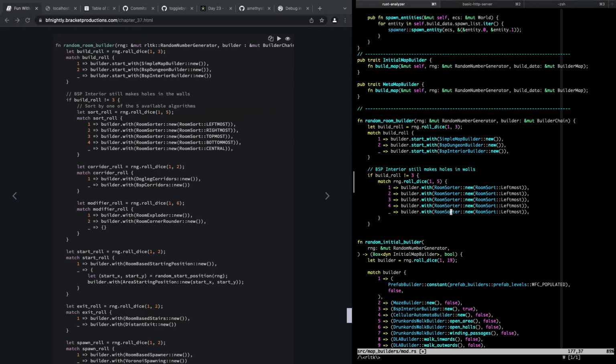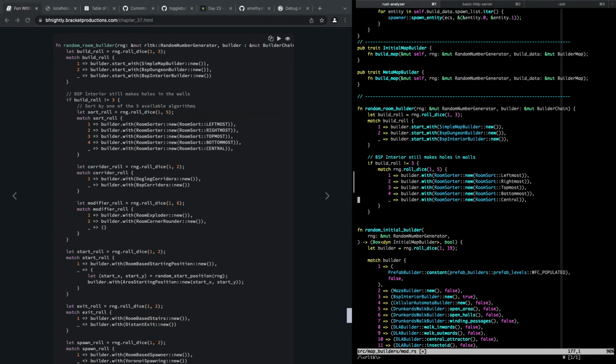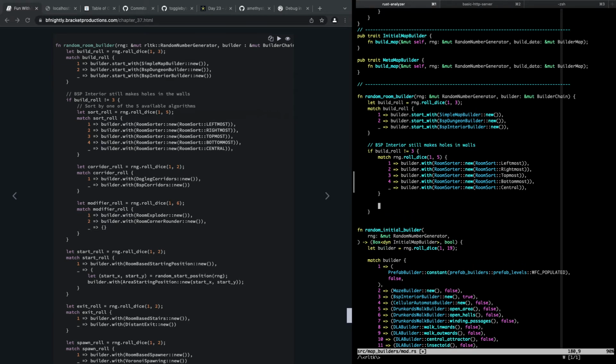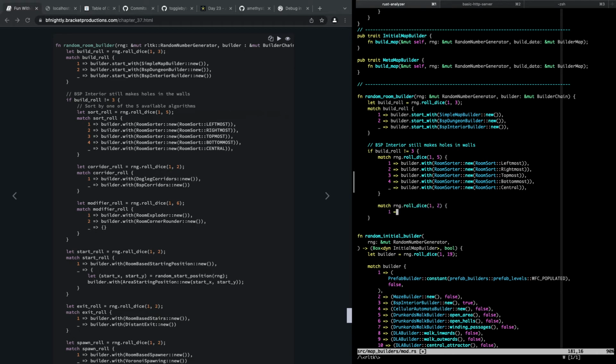And then it becomes rightmost, topmost, bottommost, and then central. Right? Good. And then still inside this if, we say match RNG roll dice 1, 2. 1 is a builder with dogleg corridors.